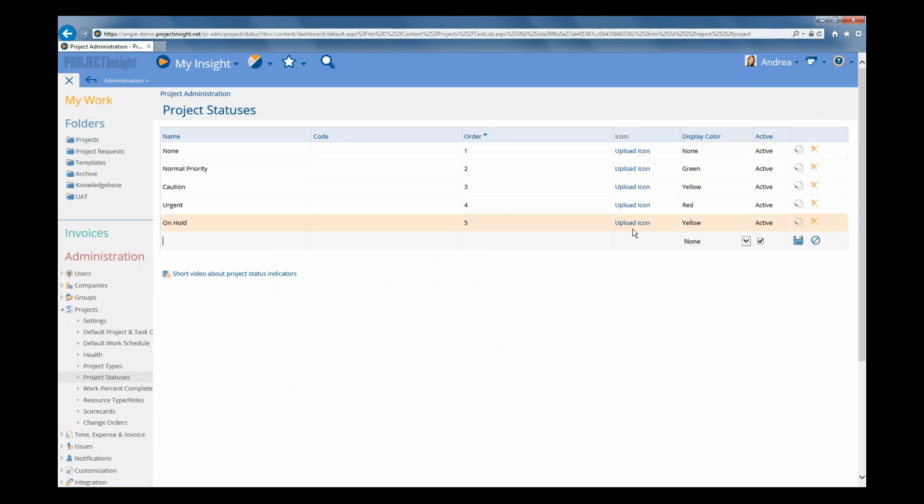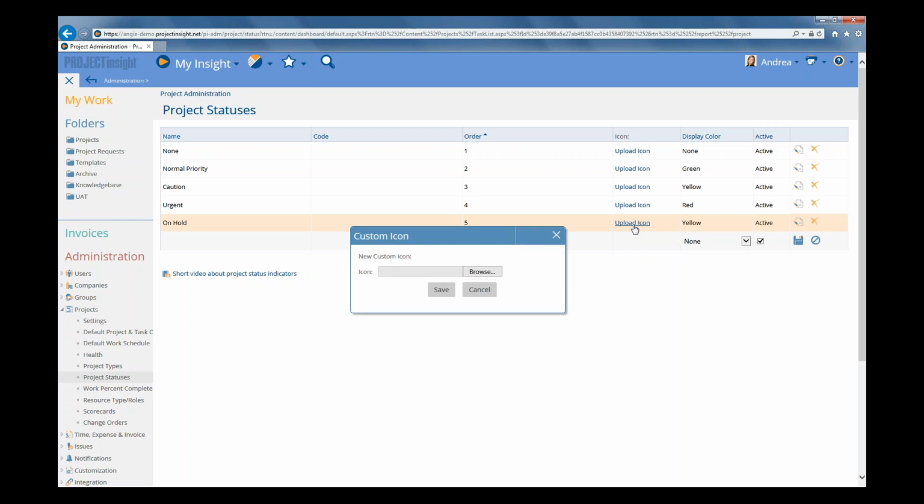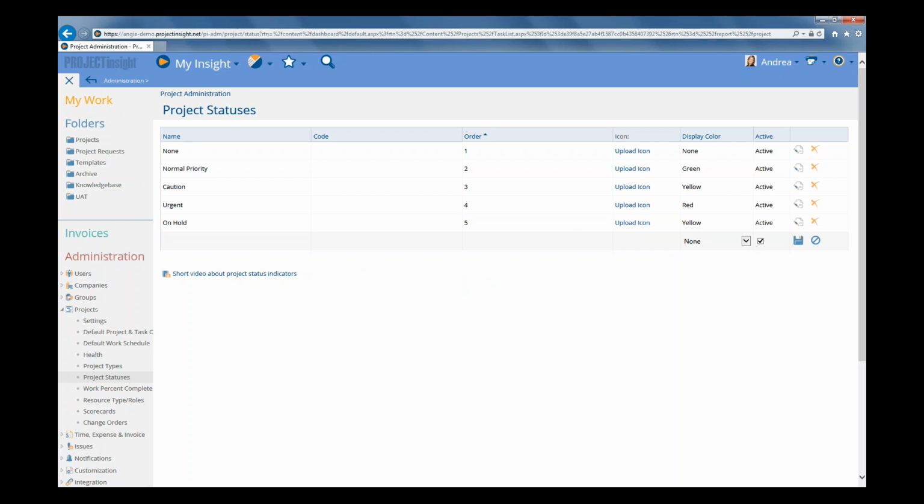So you can create your own status icon in any color and design that icon and upload it. So for example, for on hold, maybe you create a purple square to represent the on hold status and upload that. So click on the upload icon and then just click browse to go and find that icon. Now it's recommended, if you're doing this, that you download one of the default image colors first and then modify that so that you get all of the right sizing and pixels and all that kind of thing.